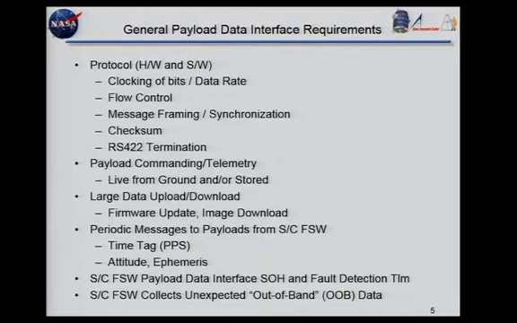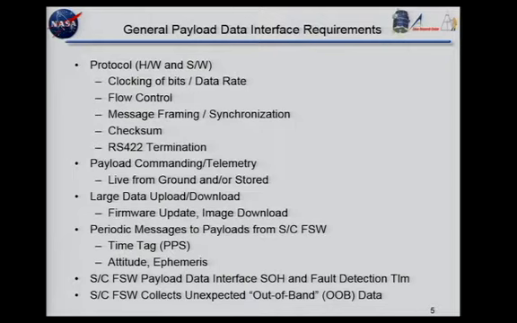And there's synchronization. Some of it can be in hardware, a pulse per second that you might send to a payload so that when you send it a time tag, it knows exactly when that time tag applies to. And then there's this: RS-422 is a recommended standard. So within that recommended part, there's some room for variability, like, is the termination going to be on the payload or on the flight software? That was something that had to be negotiated in the ICDs. And okay, so that's just getting the data from you to the payloads and back.